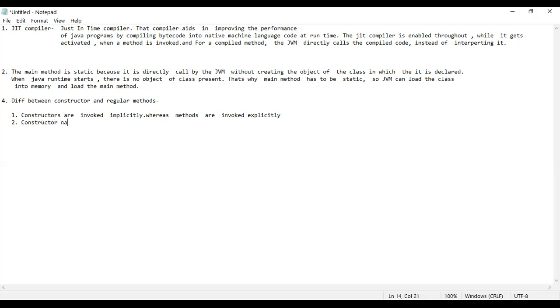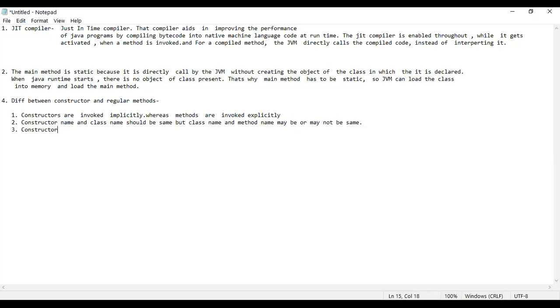The class name should be the same. A constructor does not return any value.